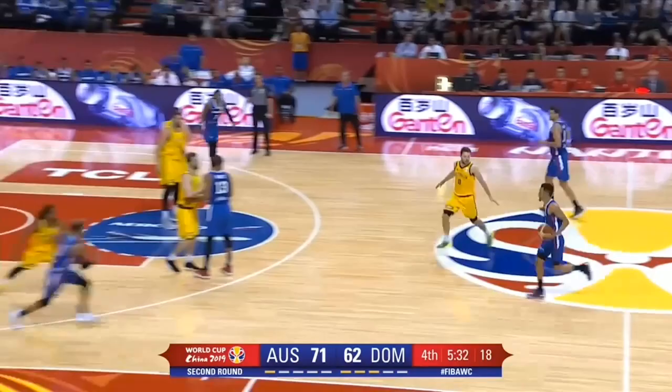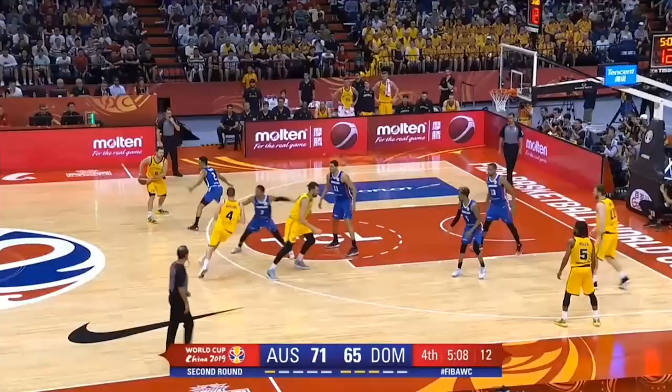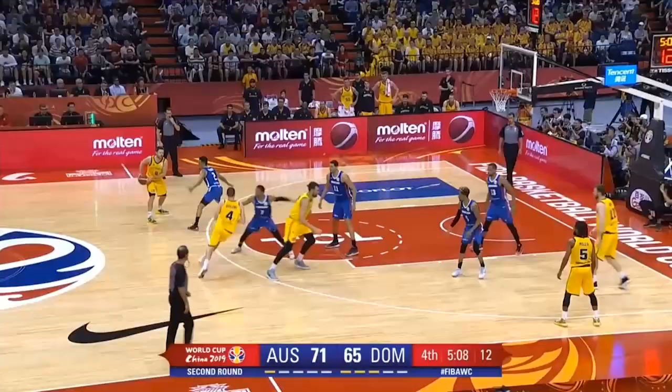This Dominican team is going to need to start getting it going once again. Liz kicks it out to Vargas — and throws it down! They put the poster up. You seem to be able to jump a few more centimeters and sprint a little bit quicker every time you have a play like that. Liz — three from Baez, what a shot! Huge shot.